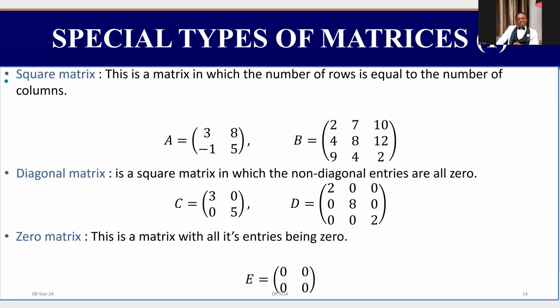Let me call it C. Is it a square matrix or is it not a square matrix? What I've written. So it's not a square matrix. Why? Because it has two columns and then three rows. And a square matrix is supposed to have an equal number of rows and columns. Perfect. You got it. Let's go to the next one.